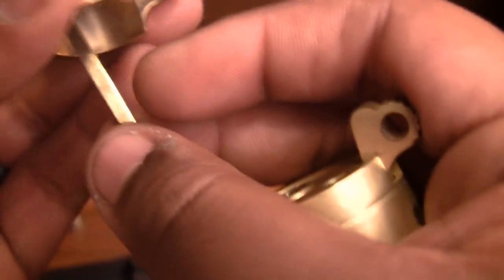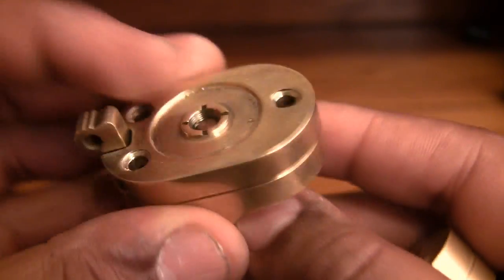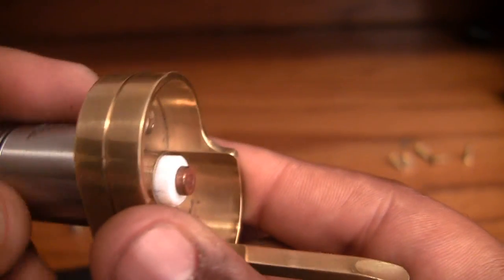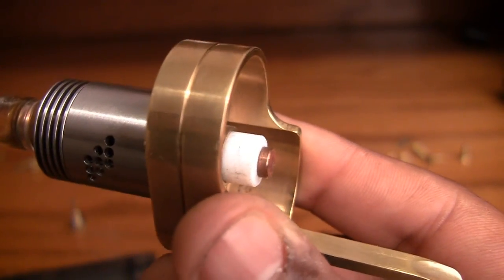And that's what's happening. When you pull this, it's pushing the battery up and making contact, and that's how it fires. Pretty cool. But there's also a spring that goes in here. And here are the floating 510s that we were talking about. Here's the authentic. Let me screw something on there real quick. I'll show you it adjusting. Bam! Just adjust it all the way down.